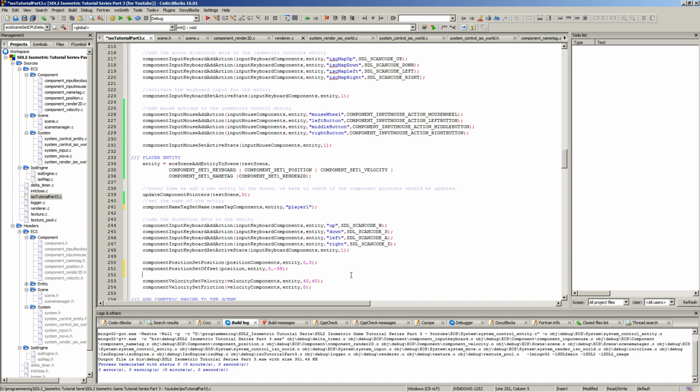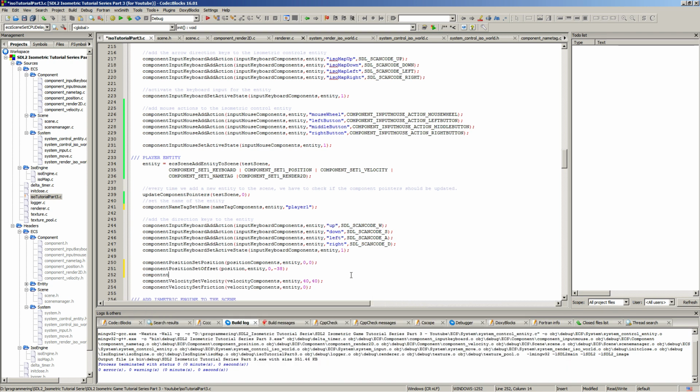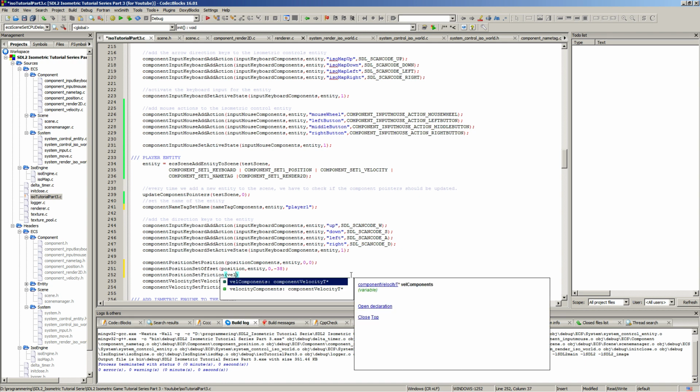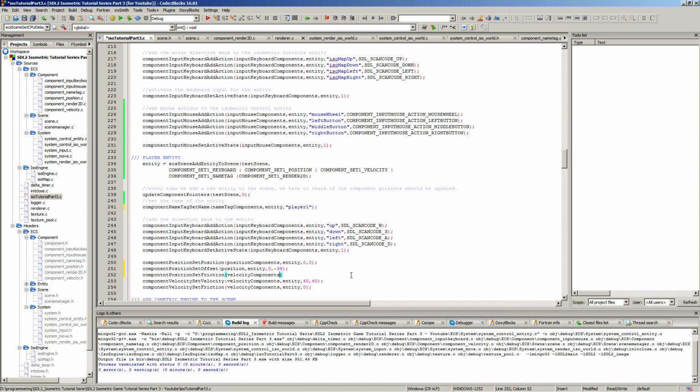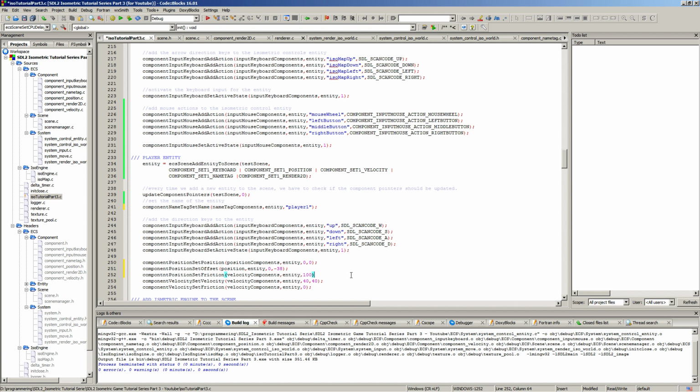And we are component position set friction, velocity components and entity. I'm going to give this guy 100, so we stop immediately as we move.